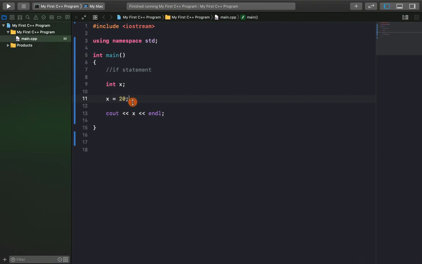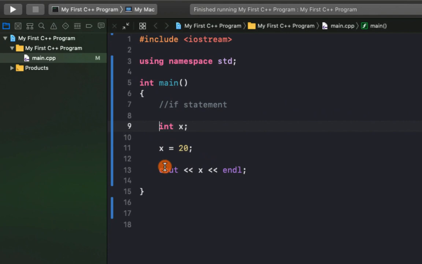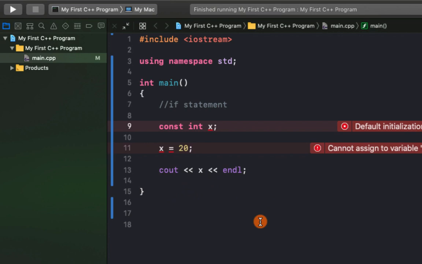Now, to make it constant, whereby you can never reassign or change the value, you add const to it. Const x. That is all. Adding const to it, we are good to go. But we can see that we are having some error here. All it is trying to say is that when you are using a const, you have to assign the value to it on the same line, not on a separate line. For instance, here we gave the value of 20 on a different line, but we cannot do it like that. So what you have to do is assign it on the same line like this, and we are good to go.